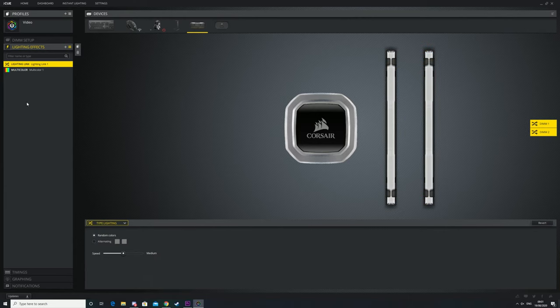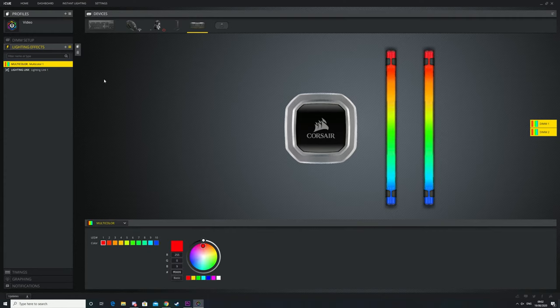What this does is whenever I click a button like so, it'll send a pulse through all my Corsair peripherals. So I've got mouse, keyboard, I've got all sorts here. So what you want to do is just slide this underneath. So this color is always on. You'll get this nice color pulse going through all your setup still, but the base color will always be there.